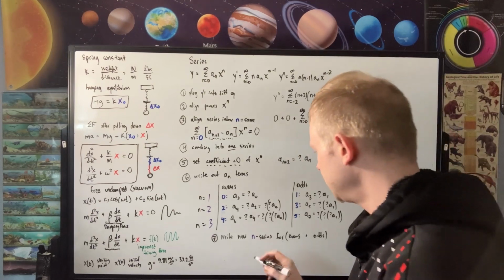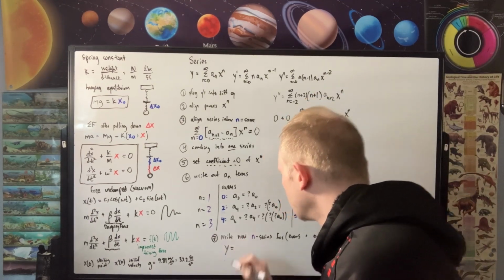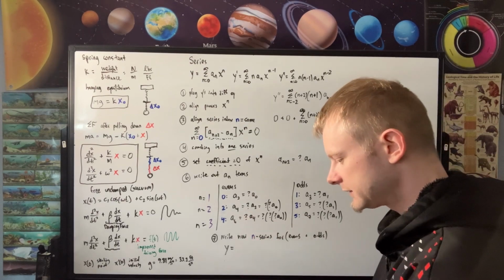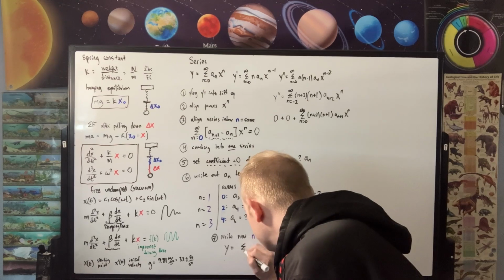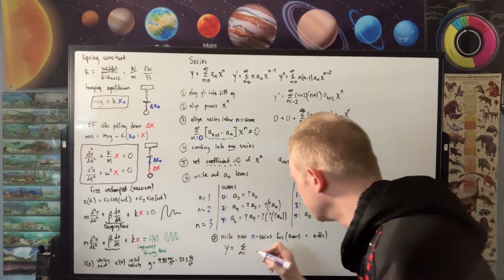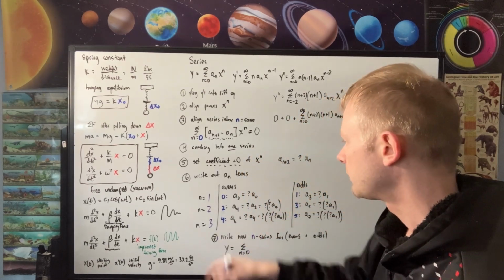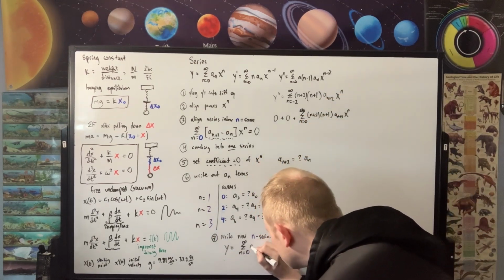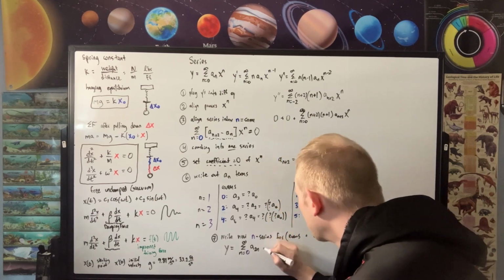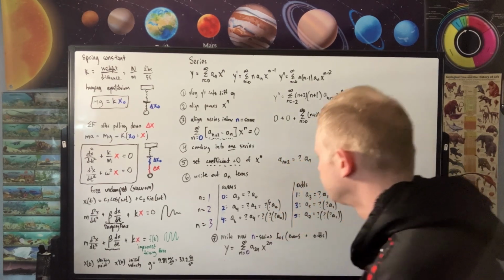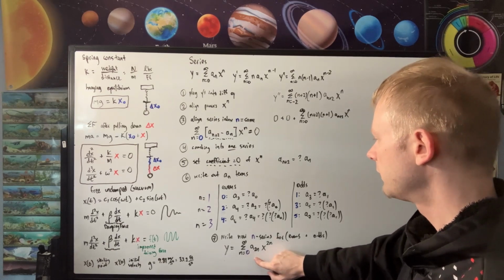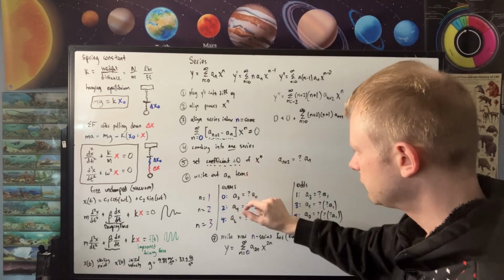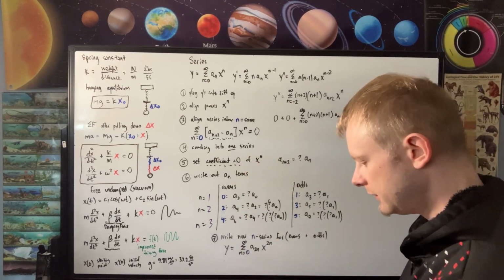The form of the final answer here is going to be y. We're going to have evens on the left and then odds on the right. And let's start by writing out the sum of the evens. We'll start this new series going from n equals 0. We're talking about this type of n, the purple ones. So we start with n equals 0, go to infinity. We're going to have a_{2n}, and then x to the power of 2n. That way, when we plug in 0, 1, 2, and 3, we're just going to get a naught, a2, a4, a6. So that's going to give us our evens.